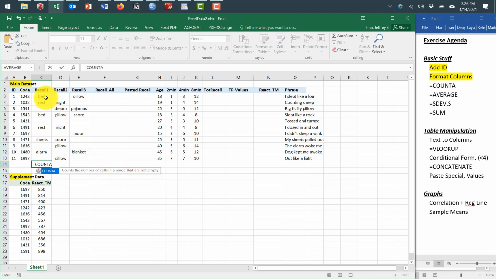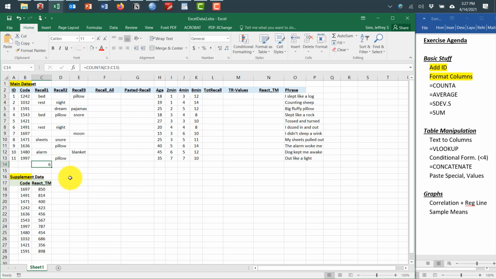So let's say I want to just count the number of responses, so I'm going to use COUNTA. Now I'm going to go left paren, and then I'm going to define that array by just dragging down and hitting enter. So the formula then will look like COUNTA and then C3 through C13.